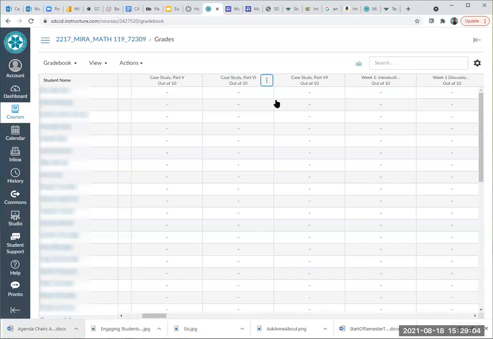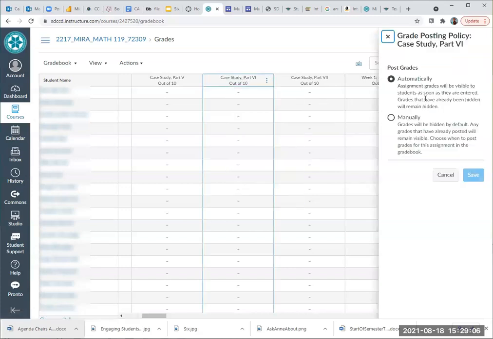Grade case study. And there's two options: automatically, so assignment grades will be visible to students as soon as they are entered. You want to set it to manually. Sorry, I got a message. All right, you want to set it to manually.